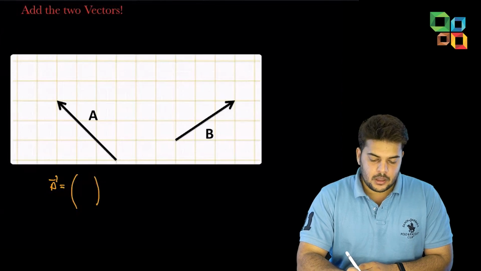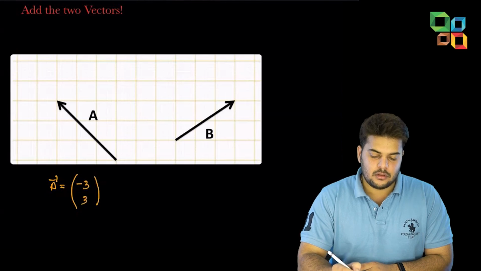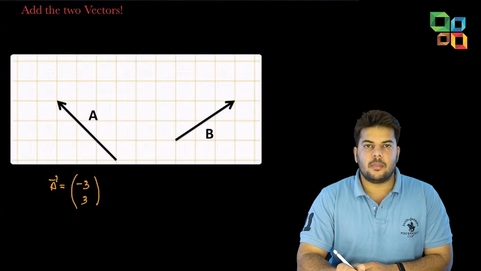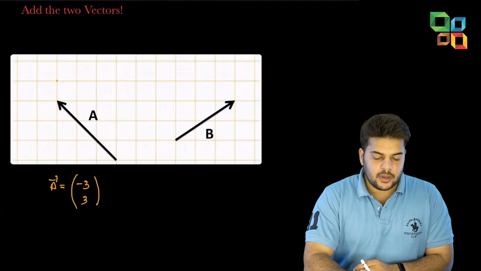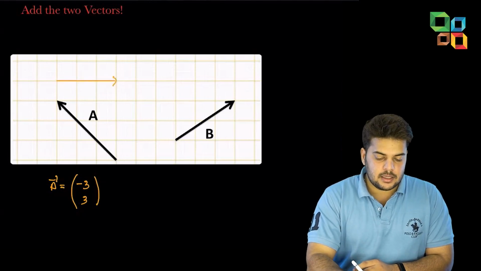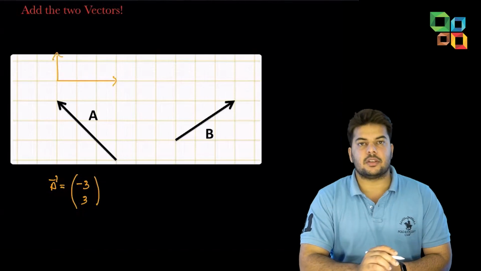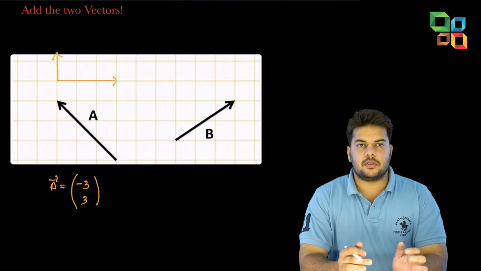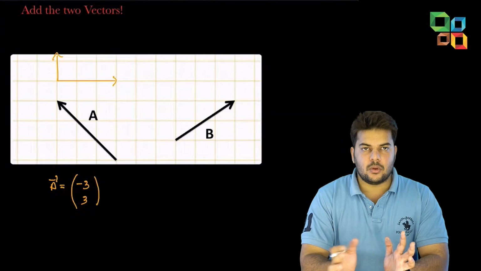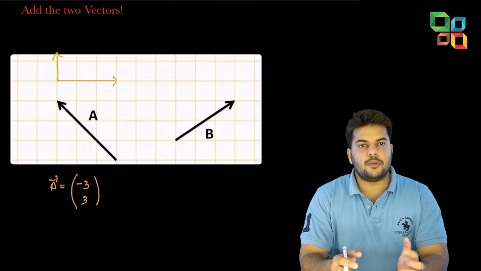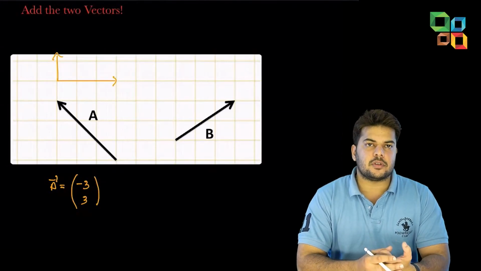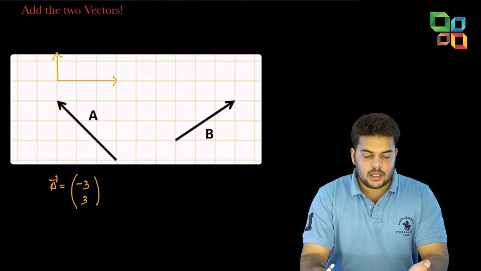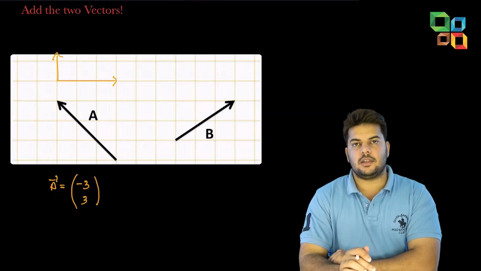3, 3. Is it 3, 3? One small correction. It is negative 3, 3. Yes. Is that okay? Okay, negative 3 and 3. Because we have agreed, right, to call this the positive direction for now, and this the positive direction in the vertical direction, isn't it? That's the positives. It's not necessary that we have to call those the positives, but if you don't do that, then we'll run into confusion. So A vector is negative 3, 3.